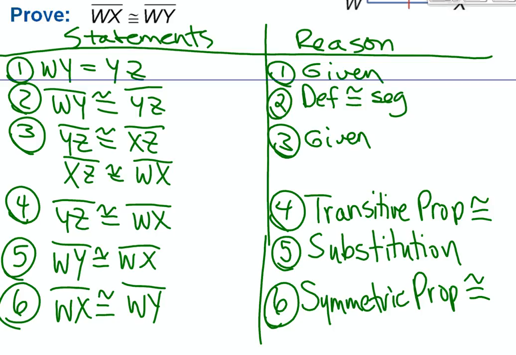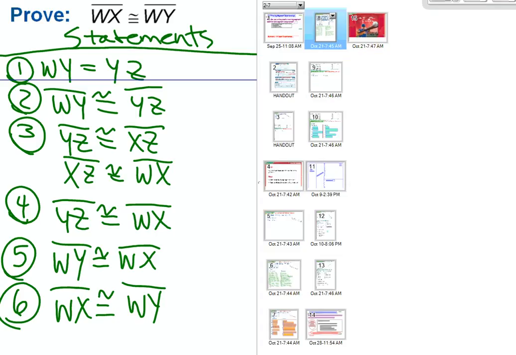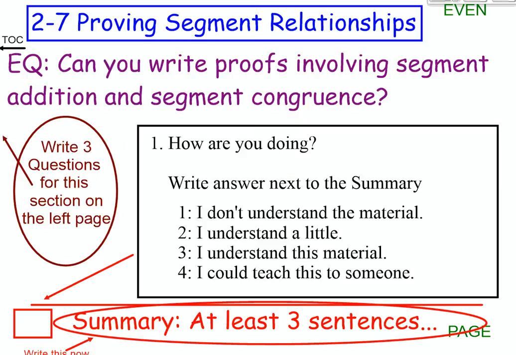Okay. Now I want to give you some time in class to set things up. So the next thing you're going to do is take a few minutes, write your summary and your questions, and write your level of understanding at this point. Hopefully it's gotten a little better from the beginning of the lesson, but I know these are hard. Once you're done with your questions and summaries, you are going to work on homework 7, and I am here to help answer your questions and get you going on things. Make sure you also glue in any handouts that you need to.